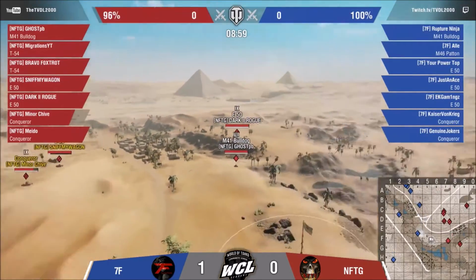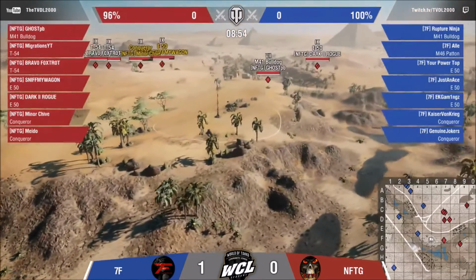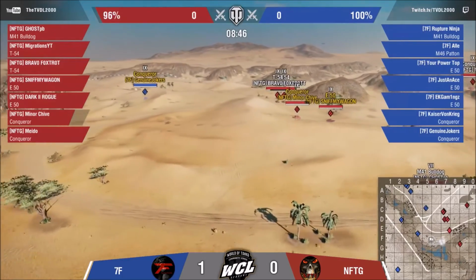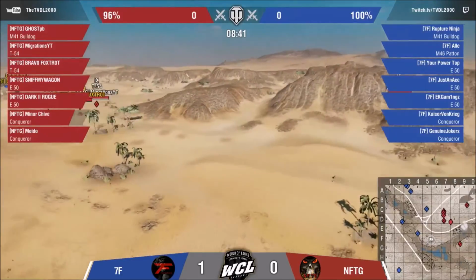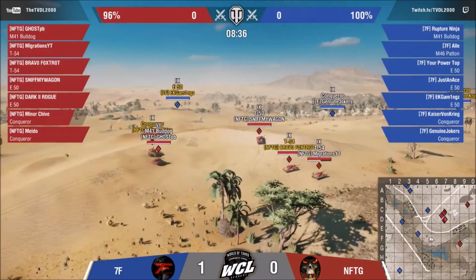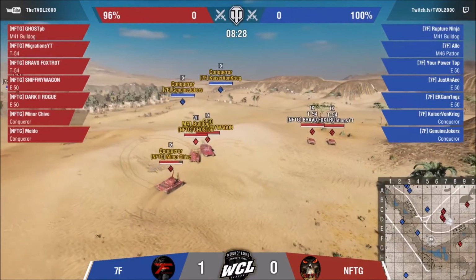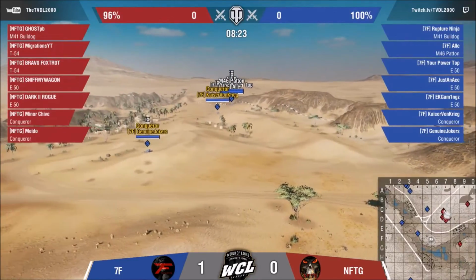7F now really spread out. Rupture Ninja and the 41 Bulldog going around. Genuine Joker's moving forward for 7F. We have Miaido and the Conqueror hiding back there. That's weird positioning. Sure, NFTG worked it. Ghost PB spotted Kaiser von Krieg back there. Still didn't spot Ali and Your Power Top.